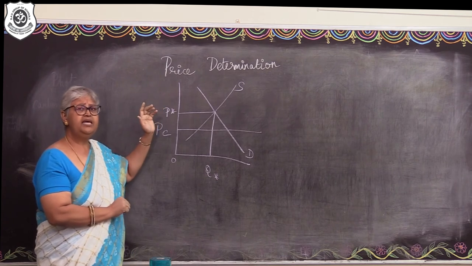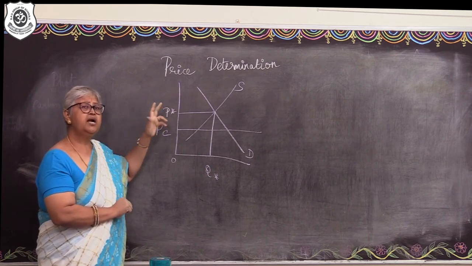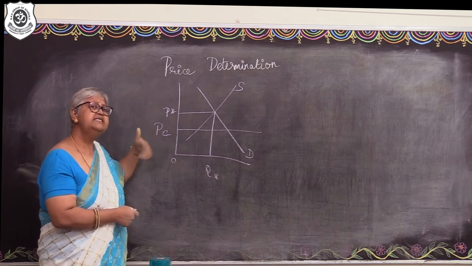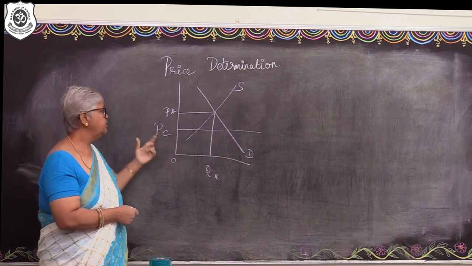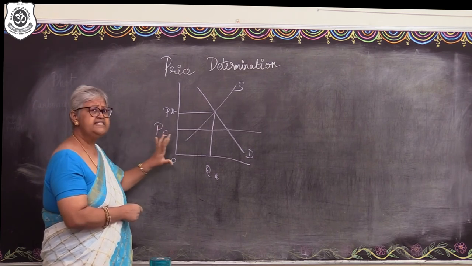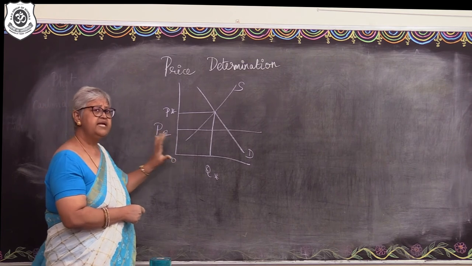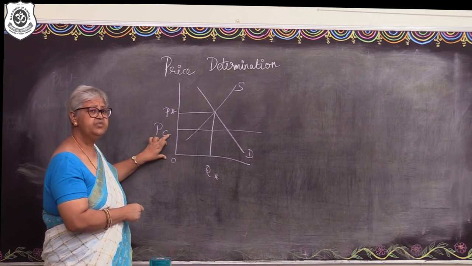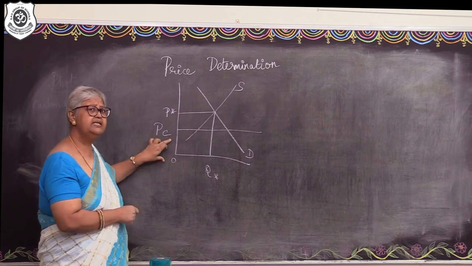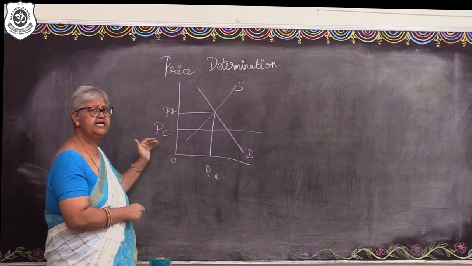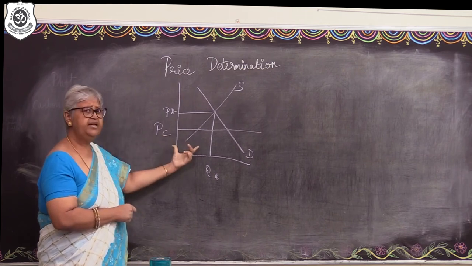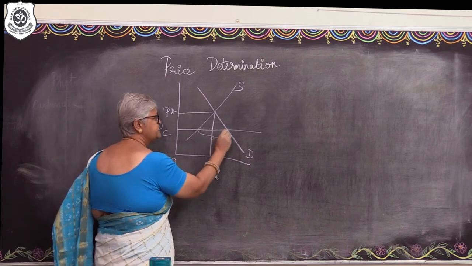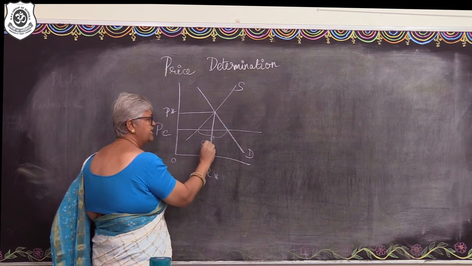Not very many people will be able to buy and enjoy the product at this very high price. So the government is going to intervene and set a ceiling on the price. Fine. So the new price or the price ceiling is going to be PC now. So OPC is what is going to be the price that is fixed up by the government. At this particular price, look at what's happening. At this particular price, there is going to be an excess demand in the market now.